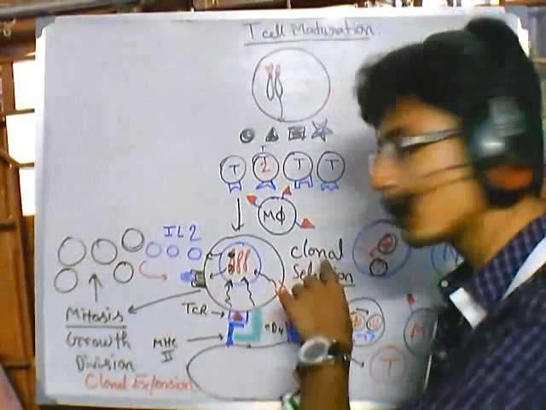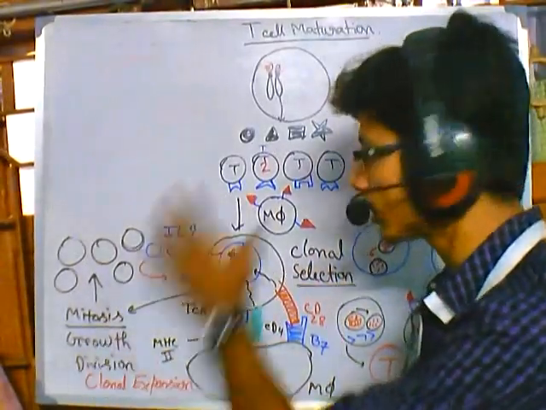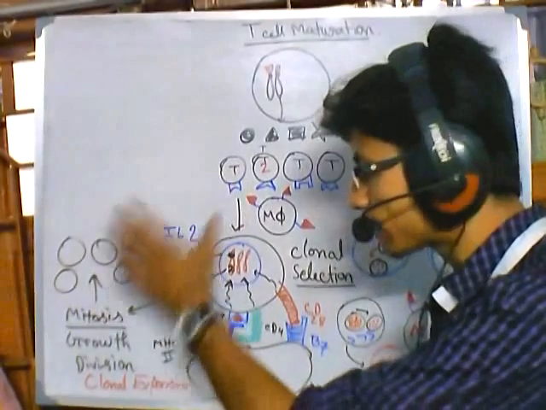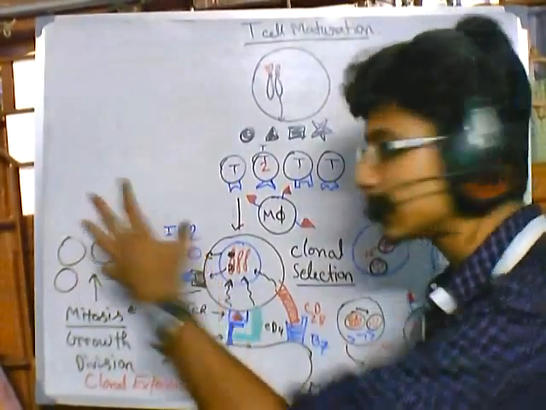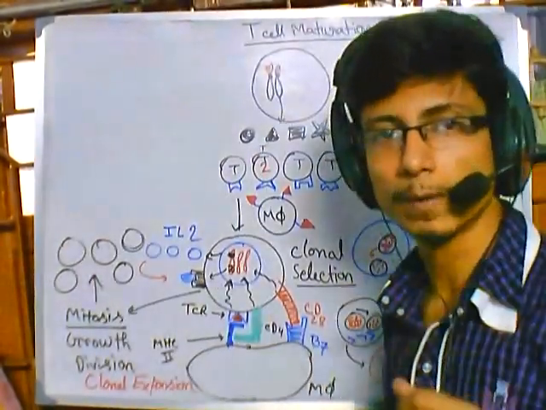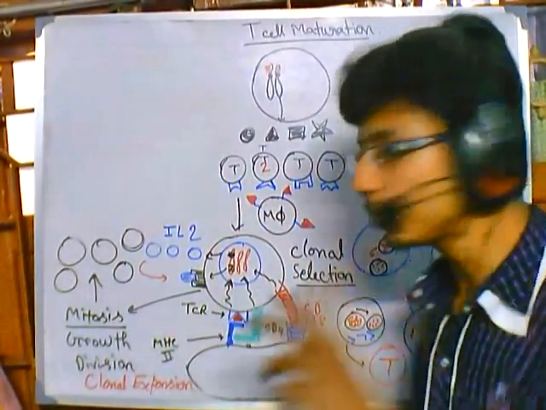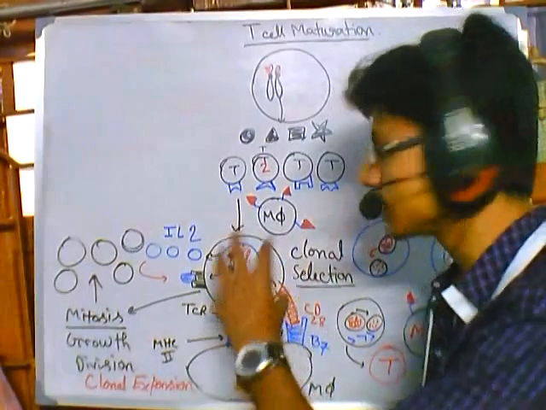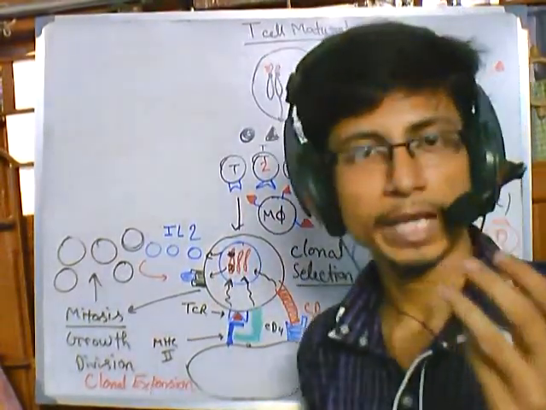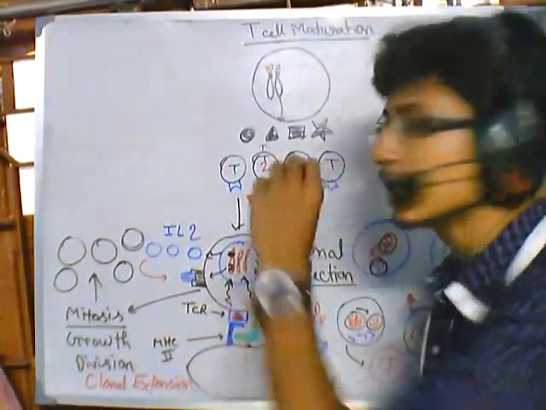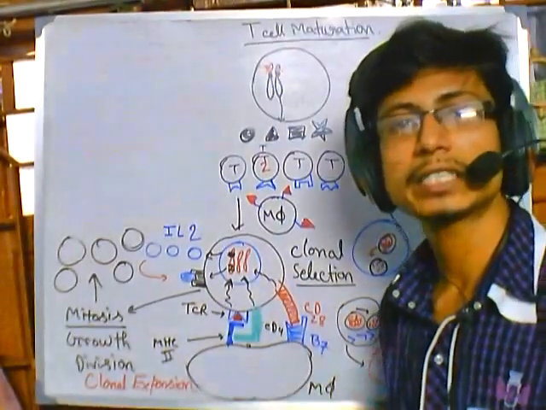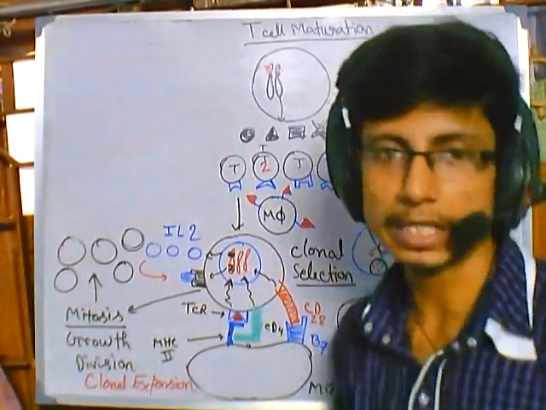So at the very beginning it's clonal selection, then clonal expansion of T cells is done, and after clonal expansion we can tell that this T cell is getting matured now. From the very beginning the T cell was not matured. The T cells we are dealing with at the very early stage are called the naive, and then they are modified to produce these cells. They are called TH cells or helper T cells, right?